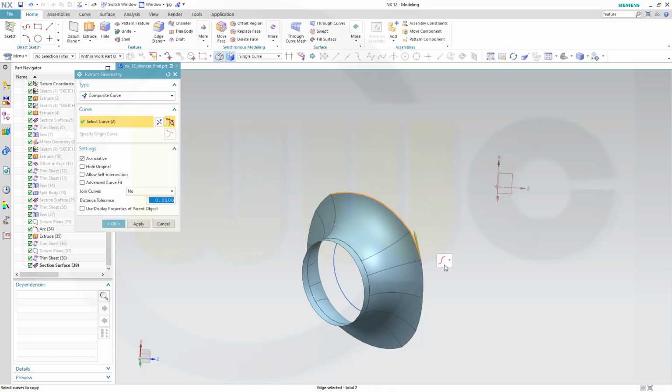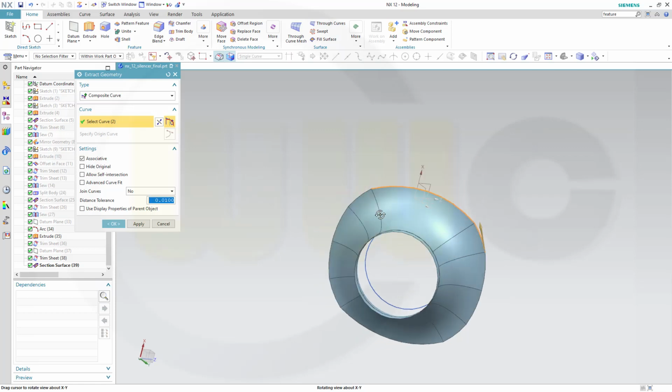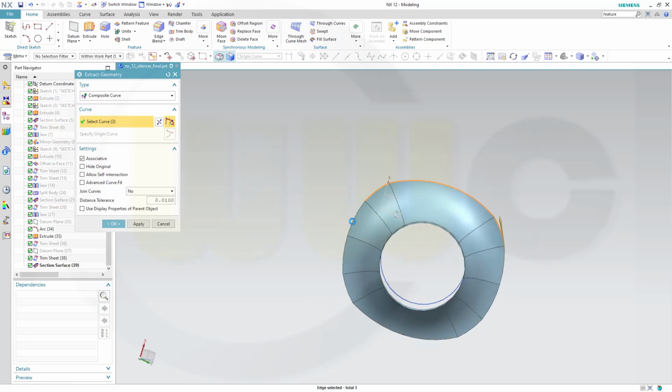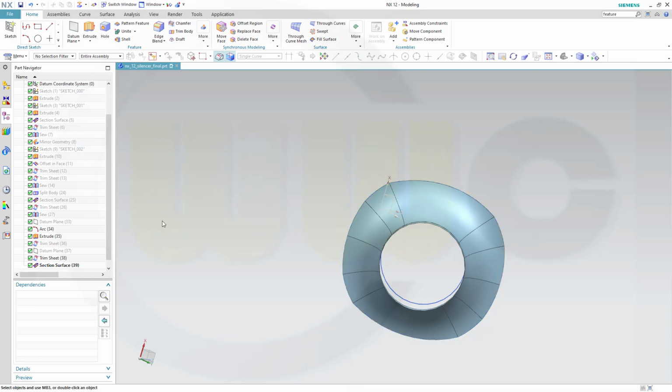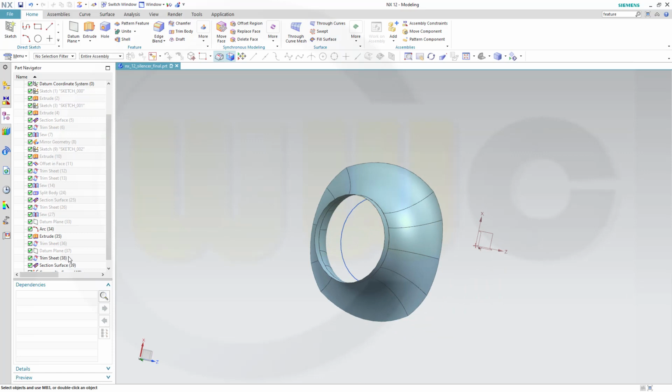Select the connected curves. Connected curves doesn't work, but let's confirm this and see if we can trim with that composite curve and then sew those together.